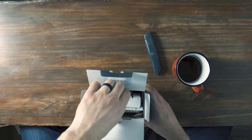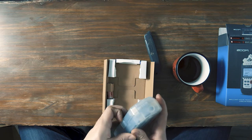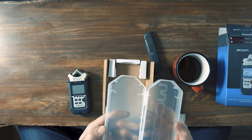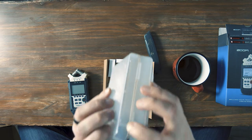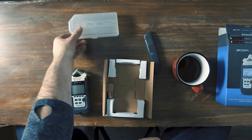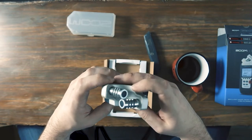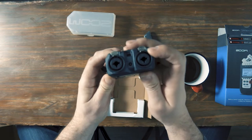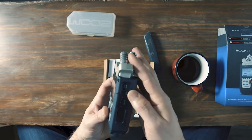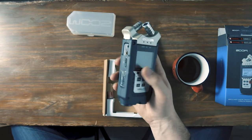So let's go ahead and pop open the actual recorder. It's not small by any means. Really nice little plastic case it comes in, pretty durable. I'm kind of thinking that these hinges are probably going to fall apart before too long, but anyway. The actual recorder has two microphones right here, some XLR inputs right there, looks like line in. So lots of buttons, lots of different connections that you can get.